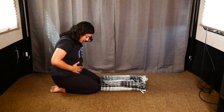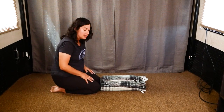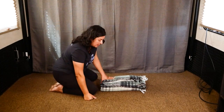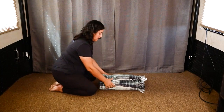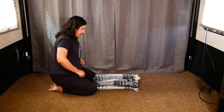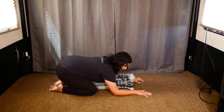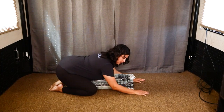So the challenge I'm having is that my belly is running into my legs. And one great solution is to just take the knees wider. So taking the knees wider, let's go ahead and continue using this rolled up blanket and see if this is better. Much better.